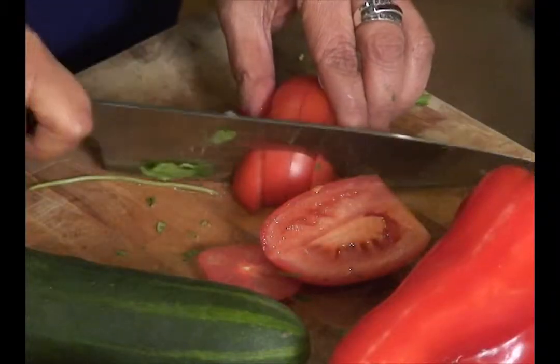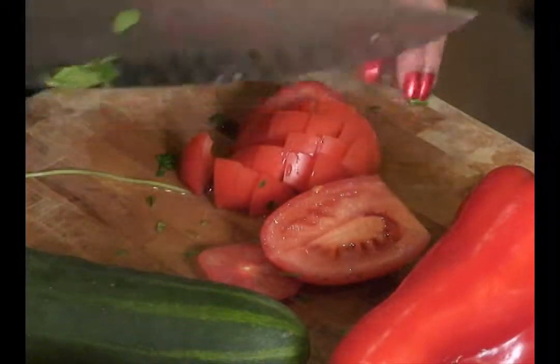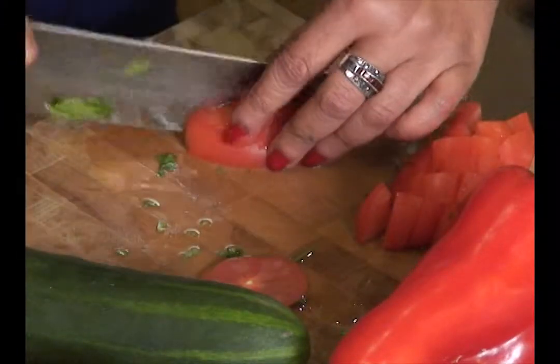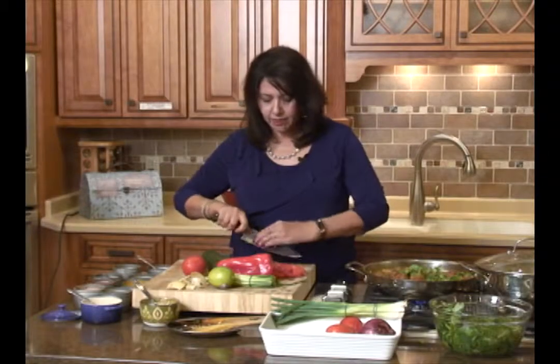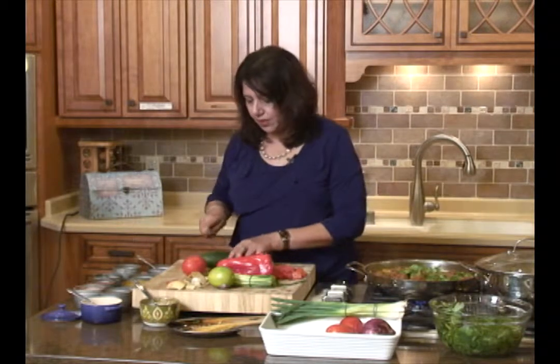So I like to sharpen my knife at least once a week. Please do that because there's nothing worse in a kitchen than a blunt knife. Well, there could be other things worse than that, but I think that without a sharp knife, you cannot cook well. And the tomatoes are really the test of how sharp your knife is. If you can cut it nicely, you're good. So then your cucumber.